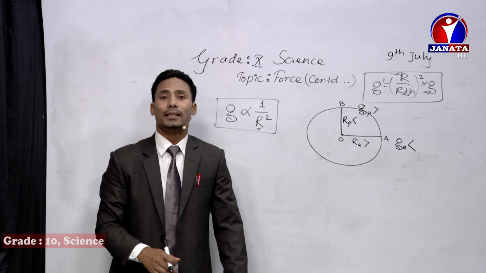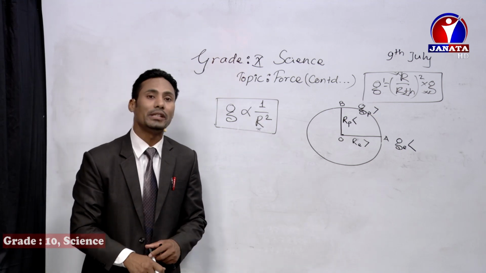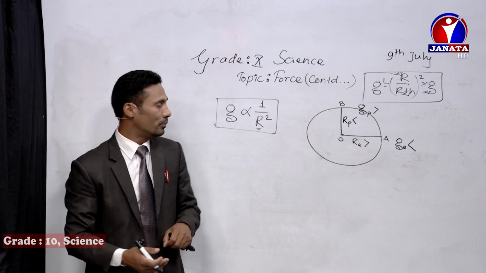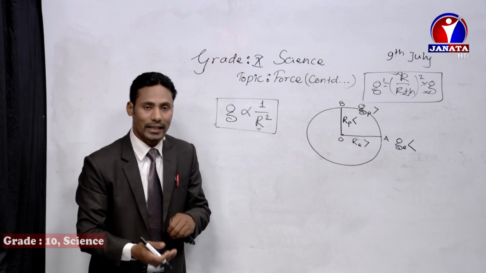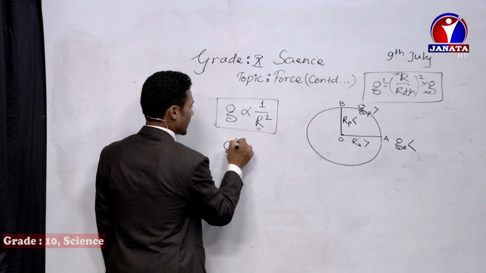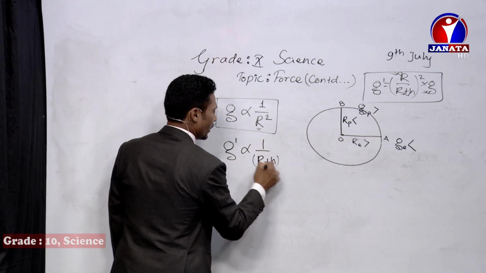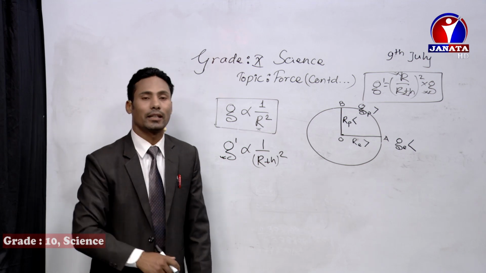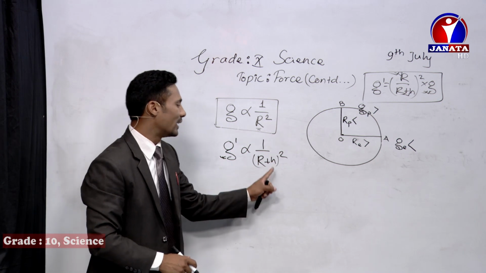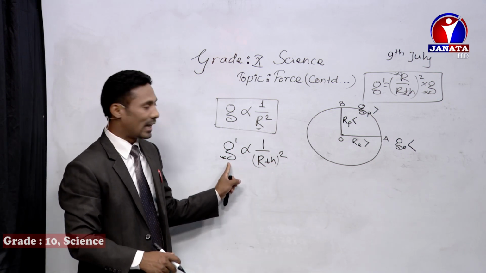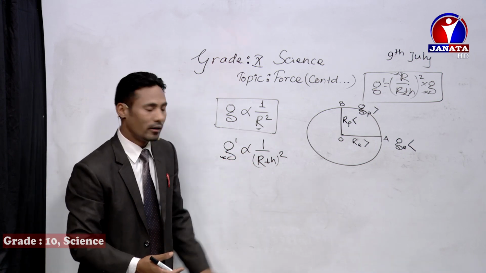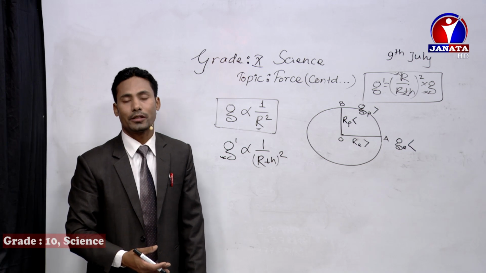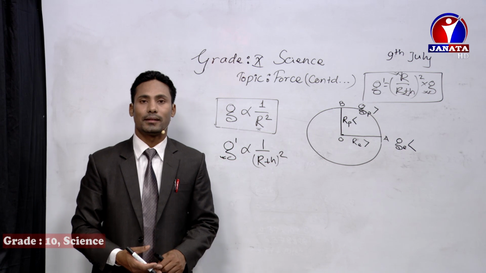Let's see how to explain. We know that the height of the Terai region from sea level is less than that of the mountainous region, right? And if the height is less, we can also consider the radius, no problem. In the same relation, g' is inversely proportional to (R+h) whole squared, meaning acceleration due to gravity is inversely proportional to the height. So if the height is less in the Terai region, then the value of g is more. And in the mountainous region, the height is more, that's why the acceleration due to gravity is less. So with the help of this relation, we can answer these questions.